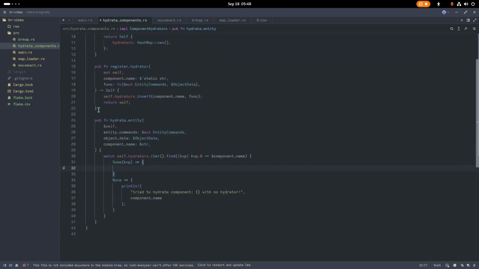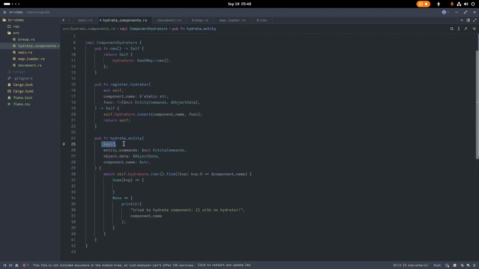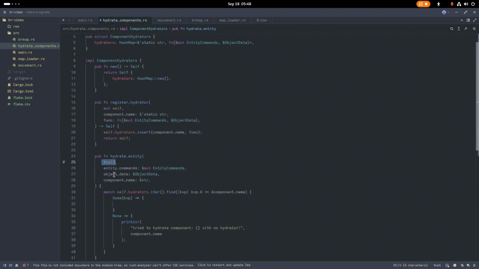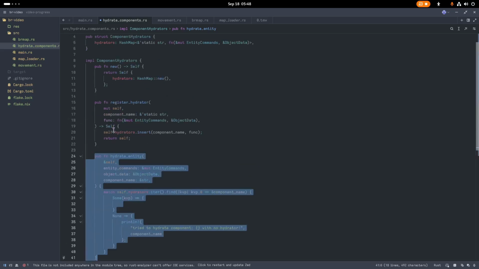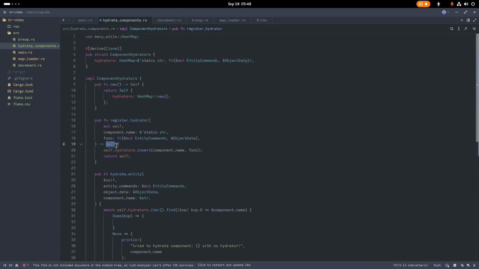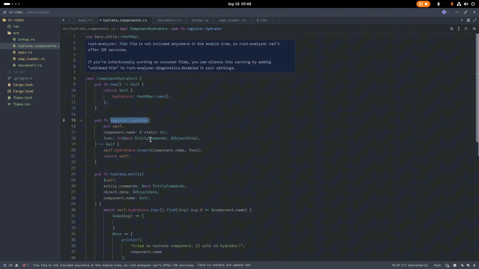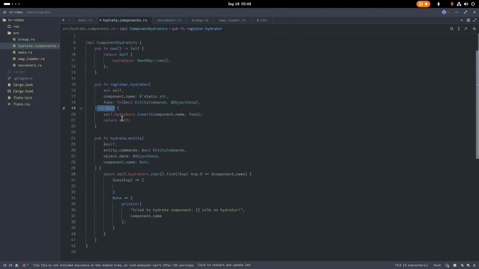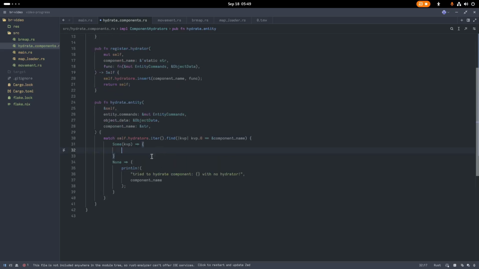So just to talk through what we've generated so far here, obviously the self doesn't need to be mutable at this point because, actually, before I talk about this function, just a heads up, we're returning self from this one so that we can chain these register hydrator calls, and I'll show you how we're going to do that later, but we're not really going to use that in this episode probably. However, this is a really neat pattern for keeping things orderly, in my opinion. But anyway, back to what we were doing over here.